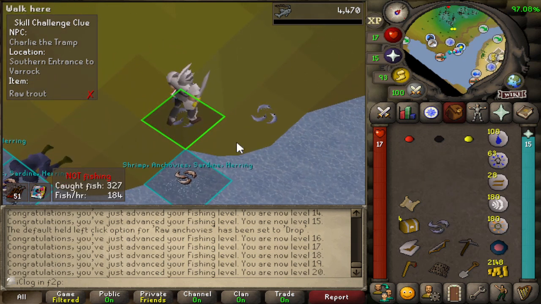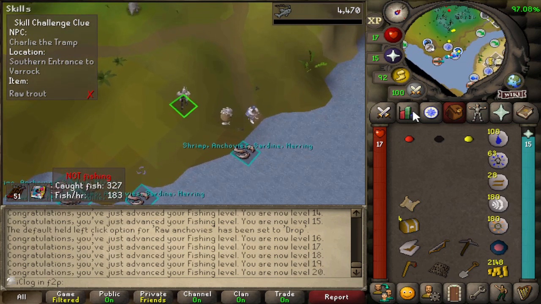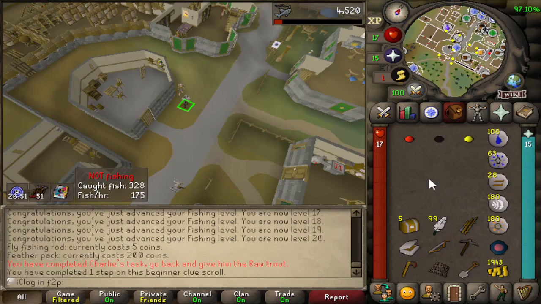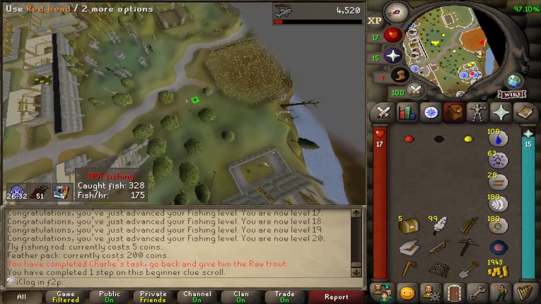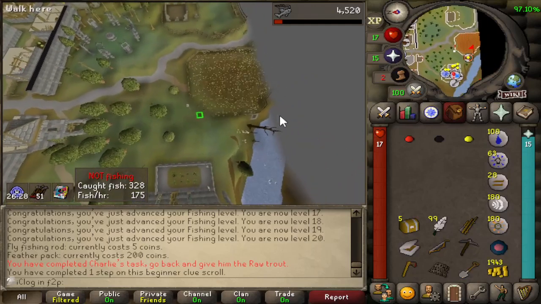There are a few other skill challenges that I need to actually make sure I do. I think it's 25 fishing and 20 cooking, if I remember correctly. And there's for the 5th beginner clue scroll. We've got 5 more to get, and then we should probably end the episode there. Hopefully we'll get a collection log from that, and hopefully we get a white bead as well.